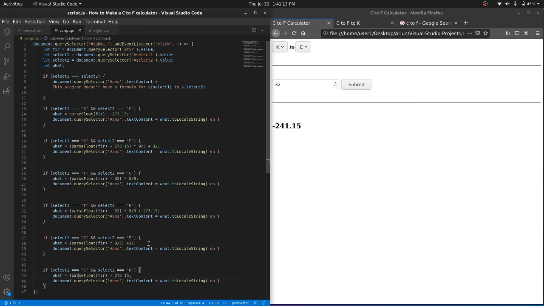You don't have to wrap these in. So instead of minus here, we're just going to do plus. And now it should work. So I'm just going to do C to F. And obviously everybody knows 0 degrees Celsius is equal to 32 degrees Fahrenheit.